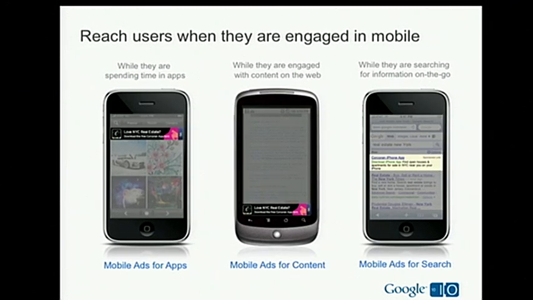As I was saying, we can reach users on a number of different networks. Earlier today, Vic was talking about how different advertisers have different needs when it comes to ad formats. And you can use the different formats and the different functions we've created in order to reach users wherever they are, particularly when they're engaged in mobile. For example, you can reach them in other mobile applications. You can reach them when they're browsing the web, which, as we heard today, despite rumors to the contrary, is the number three usage of these smartphones behind phone calls and texts. And you can reach them when they're doing mobile search.